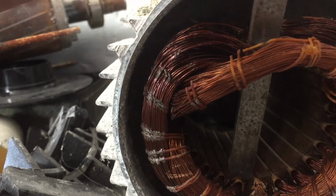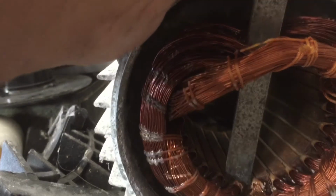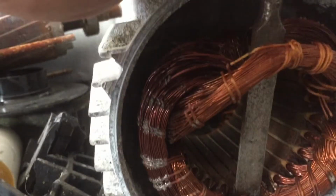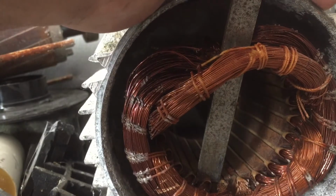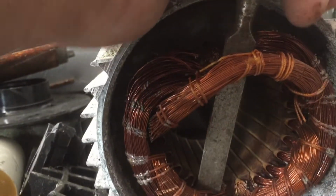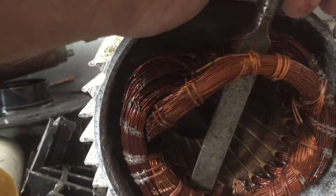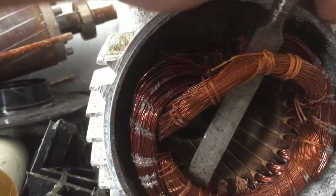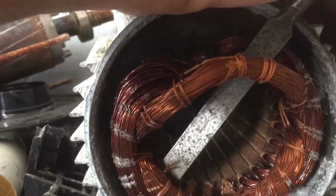Right, unconventional uses for a wood chisel. Episode 925. Hopefully we can chip through all of these strands of wire like that. It's going quite quickly actually. And then pushing it through the other side should be fairly standard.